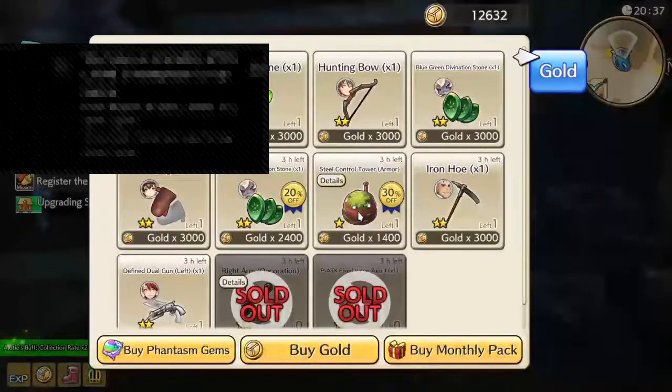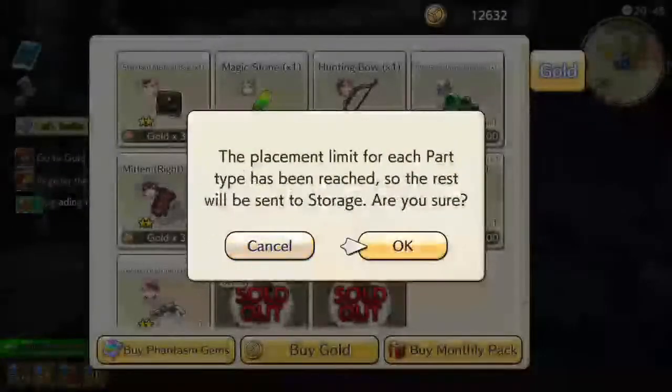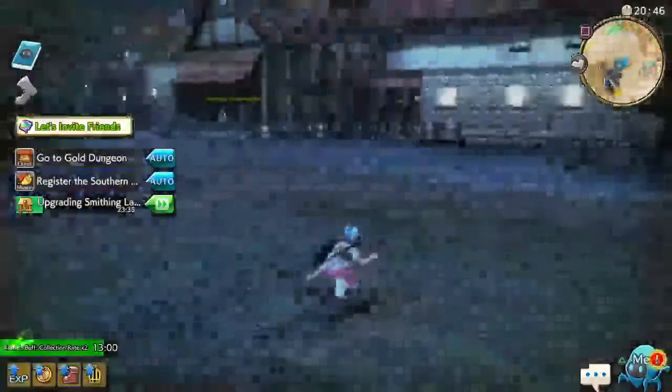Saying my internet is having issue broadcasting. Not sure if this is true or not, but let's just keep going. So we have 2 of the same items here. One is on sale, one is not on sale. No big deal. I'm not sure if I want to buy this armor. I think I do. Yeah, I'll buy it. Okay, we are good on gold, so why not?